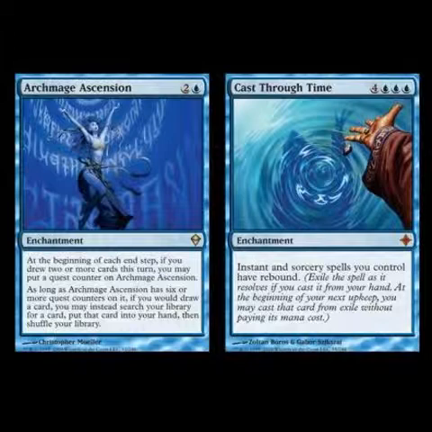Cast Through Time is a relatively new addition to the deck and is one of those win more conditions. It gives double use out of half the deck. Archmage's Ascension, when it pops, turns all the card draw in the deck into tutor effects, allowing, among other things, infinite turns with Beacon of Tomorrows.